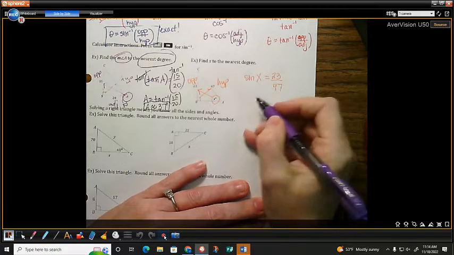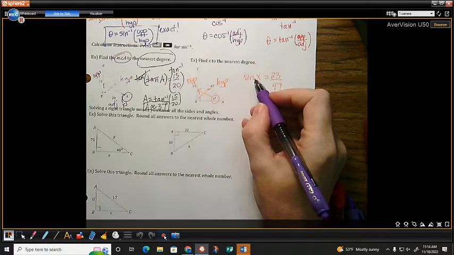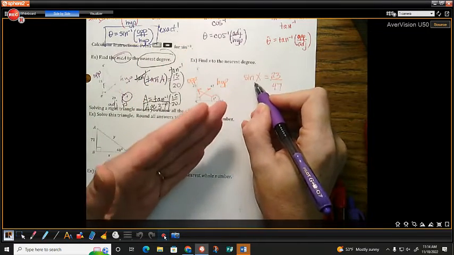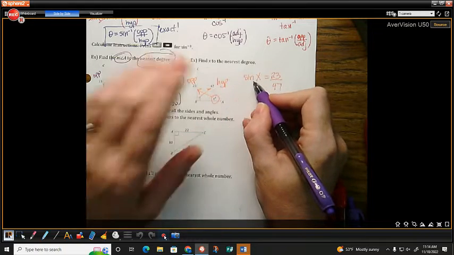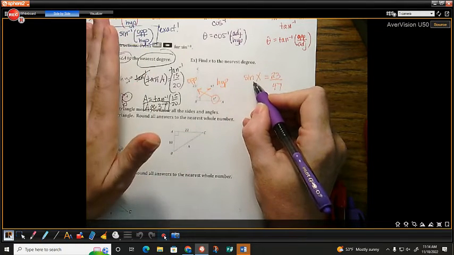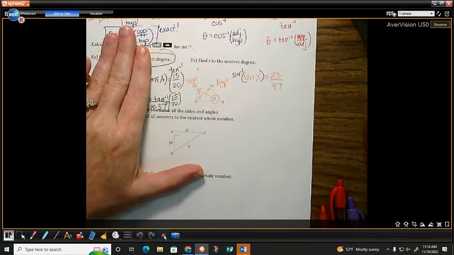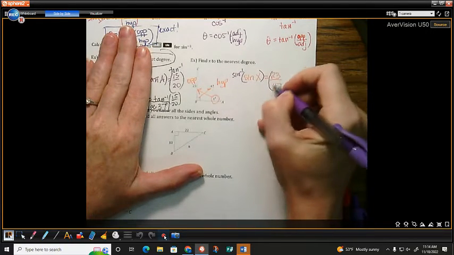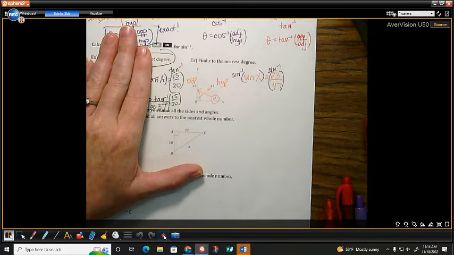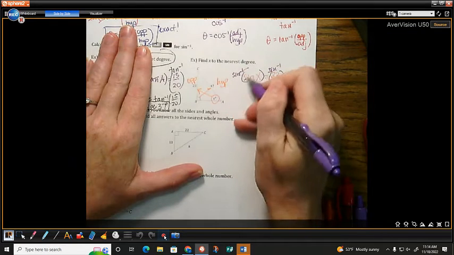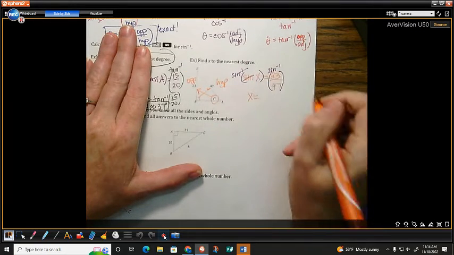Are they being multiplied? No, look, it does not say sine times X. It says sine X. That's a thing you do. What is the opposite of sining? Inverse sine. So I'm going to inverse sine to get rid of sine. But if I do it to the left, I have to do it to the right. The inverse sine will take off that sine, and we'll end up with whatever X is.